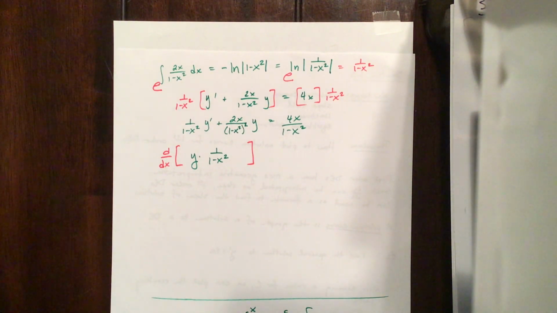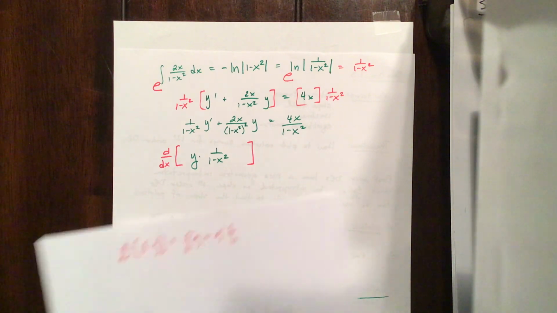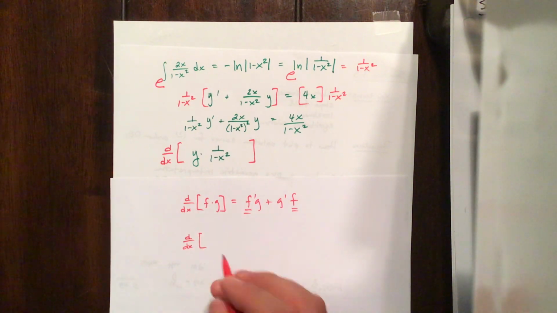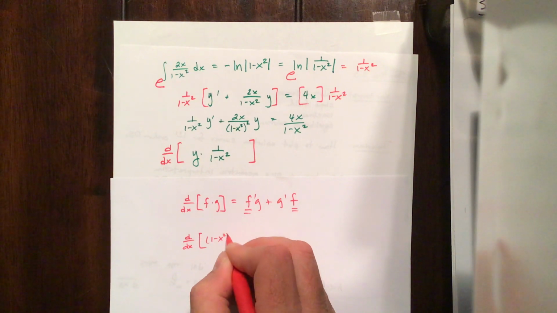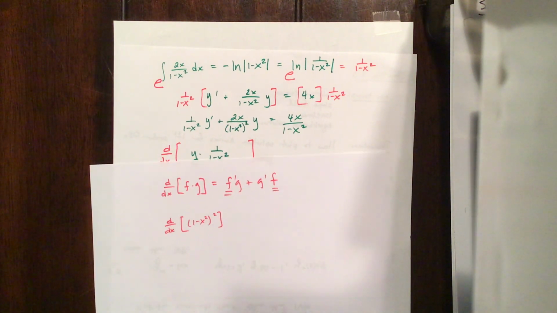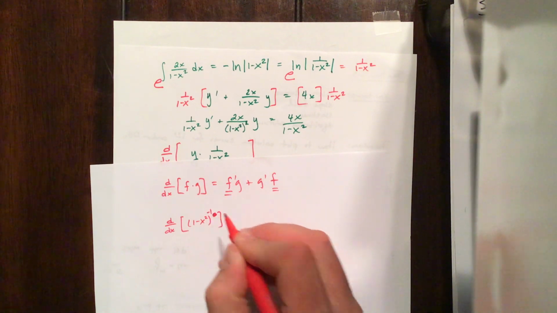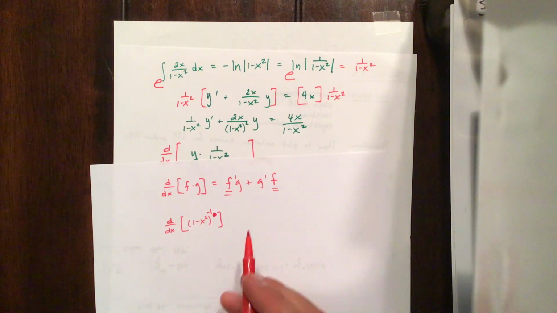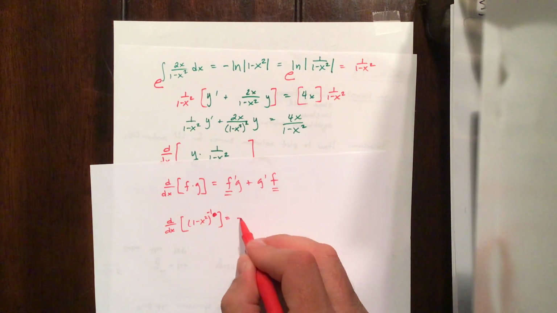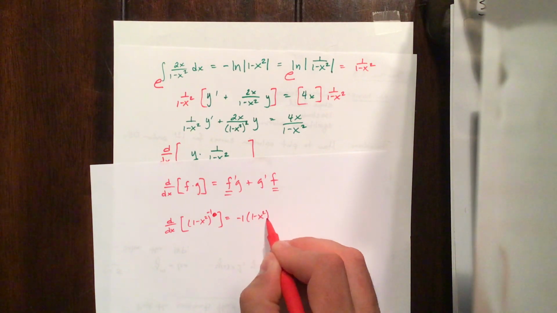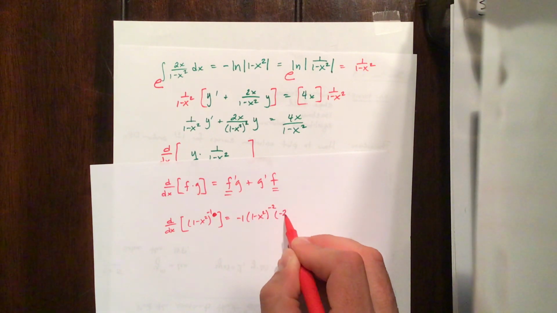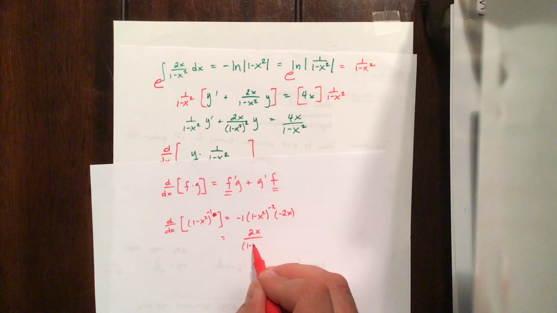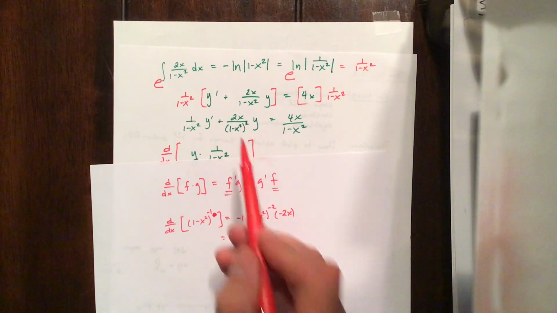If you're at all uncertain, okay, just double check. Take the derivative of 1 over 1 minus x squared. Obviously, I'm not going to use the quotient rule. So I would rather use the chain rule. Write this as 1 minus x squared to the negative 1. Bring the negative down. 1 minus x squared to the negative 2 times the derivative of the inside, which is negative 2x. The negatives cancel. We're left with 2x over 1 minus x squared all squared. So that's that term right there.